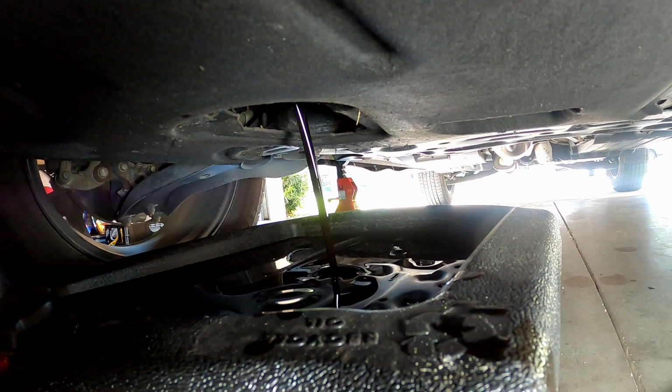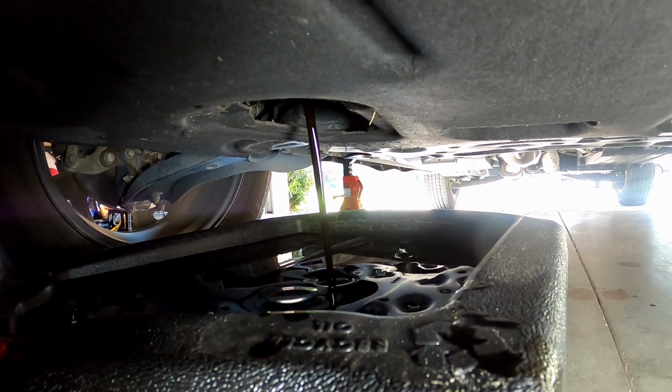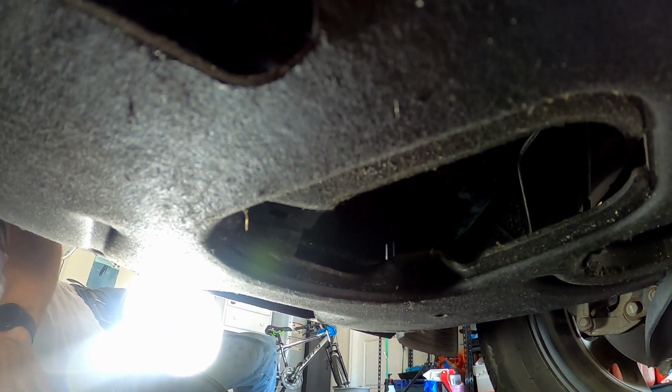Alright, then just go ahead and give it a few minutes to let all the oil drain out. Once it comes to a slow drip, we're going to go ahead and replace the oil drain plug, and we're going to torque it to 25 foot-pounds.